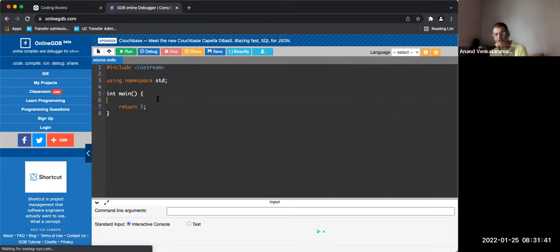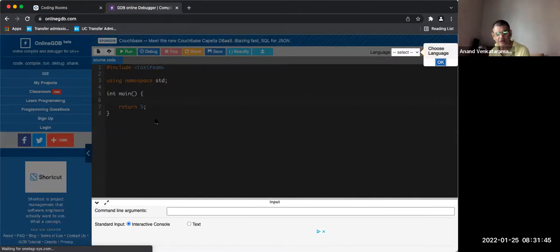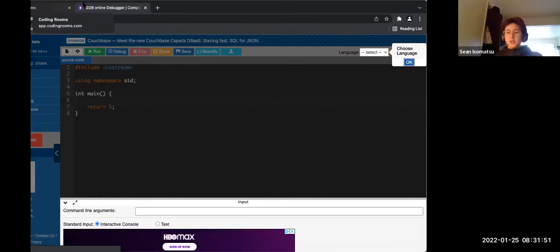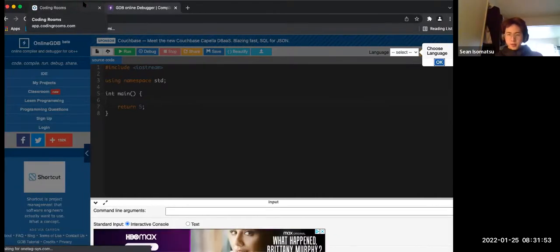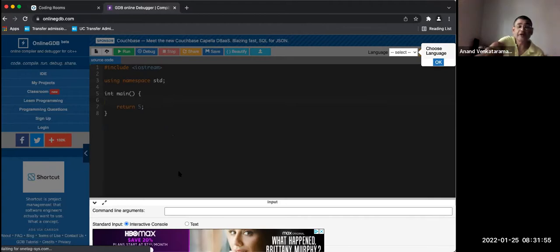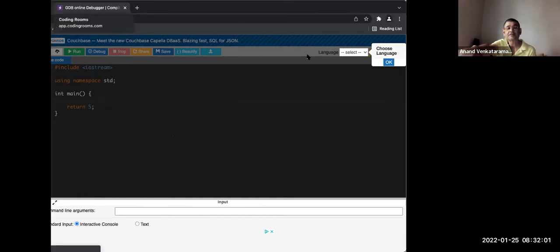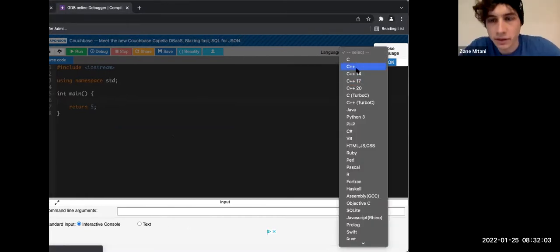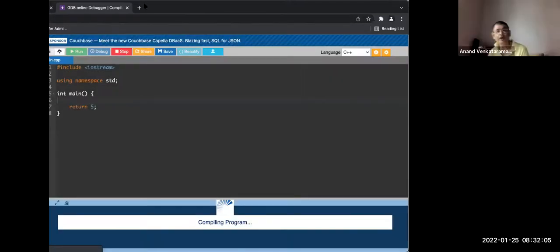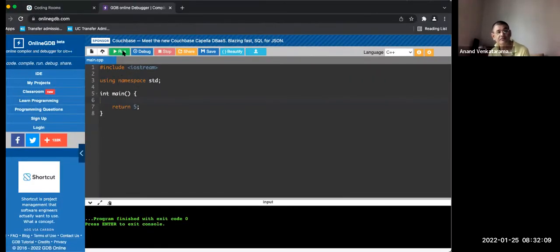Now, if you run it, it should say, this is because I remember some environment that told us. So why is it taking this long? No, because you need to choose the language. Oh, you have to choose the language. Right. Oh, it's waiting for you. All right. Choose C++. Choose C. No, on the right. You say choose language. Okay. There you go. On the right. Yeah. It was just blocked by the Zoom. There you go. Now it should run and it should tell you what it is.